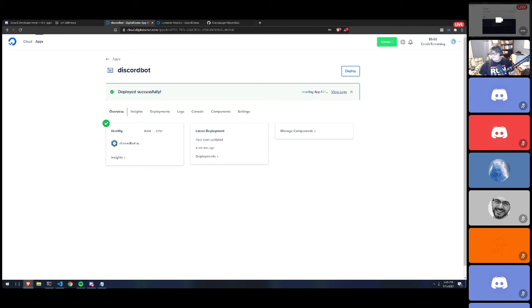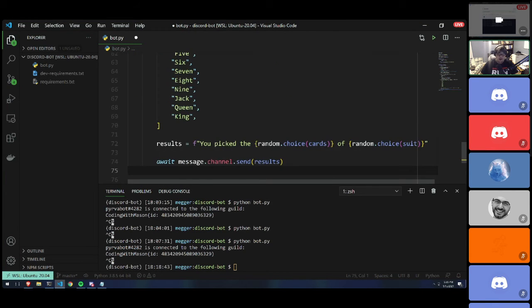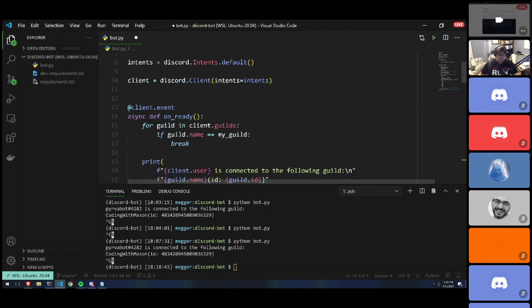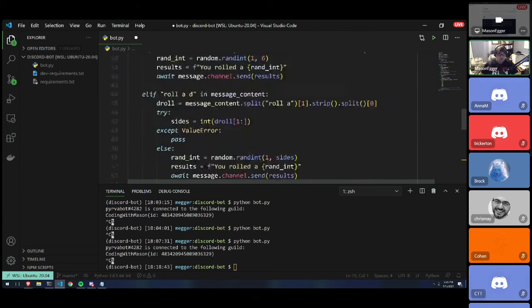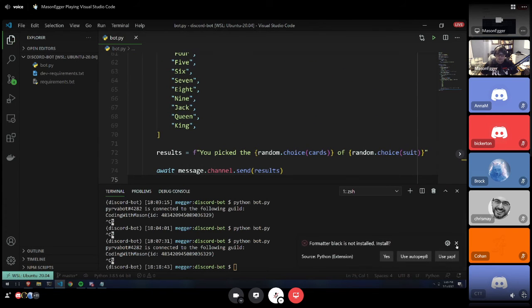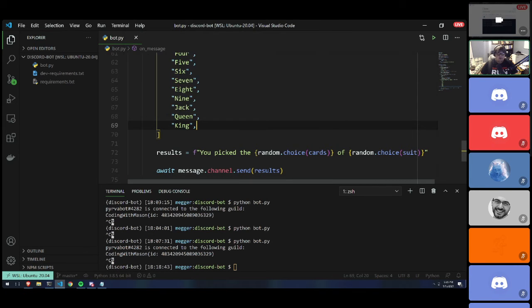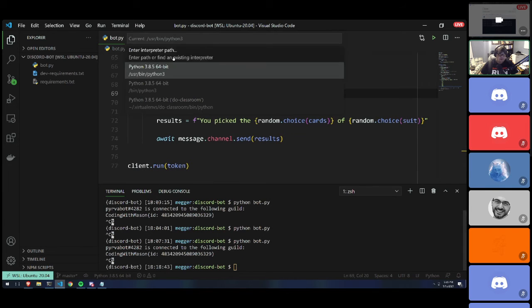And actually, let me demonstrate one other thing real quick: the automatic update. So we take this code and add a whole bunch of features. Is the indentation right? It looks like it's right. We'll see if it complains. Why is the formatter not installed? Oh, because I deleted the VS Code settings. Either way, let's just reopen that real quick.